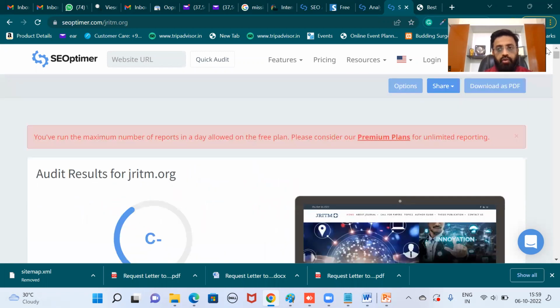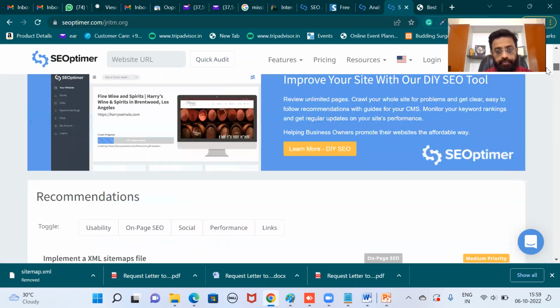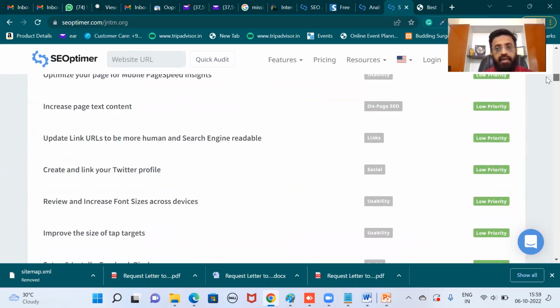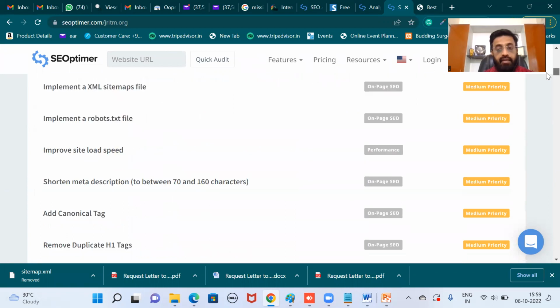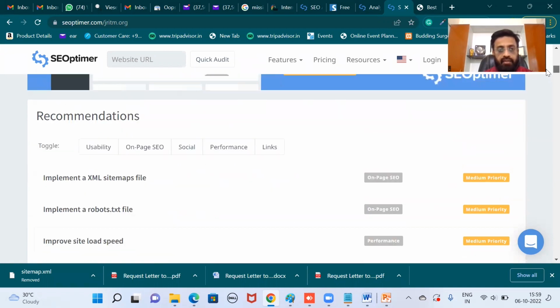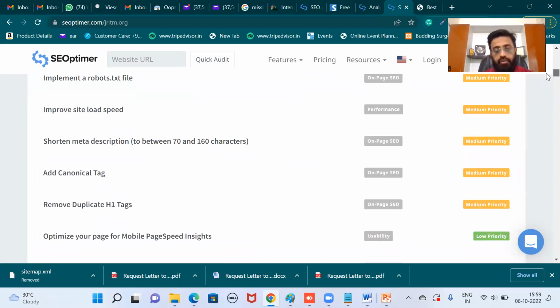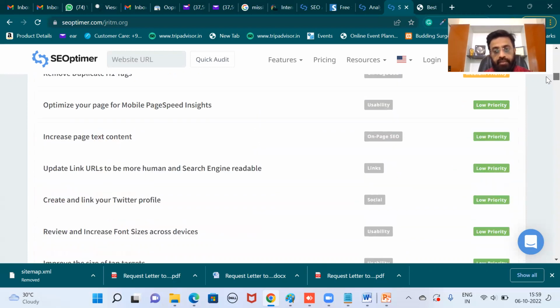You can also download it as a PDF if you are using the paid version, and then you can keep correcting all those recommendations. The important thing is that there should not be any red recommendation. Red recommendations mean that your page will never come to the first page, or it will take a lot of time to get there.